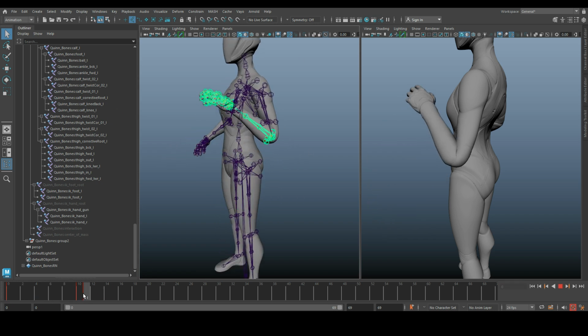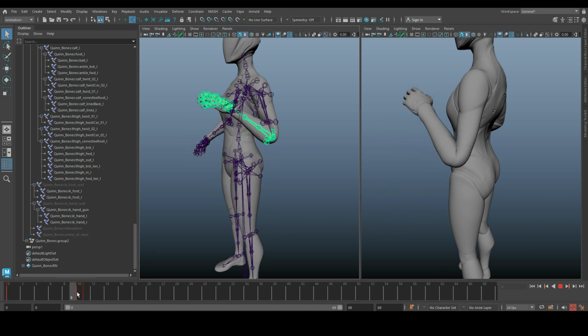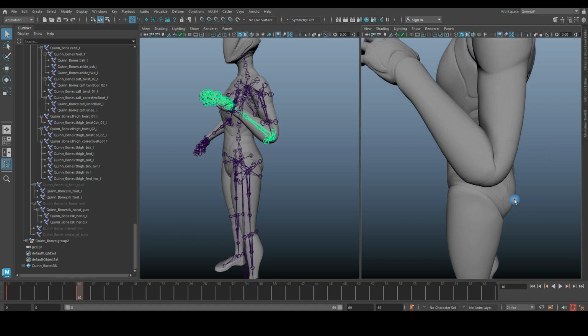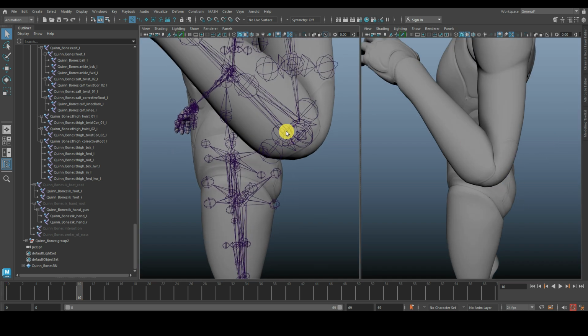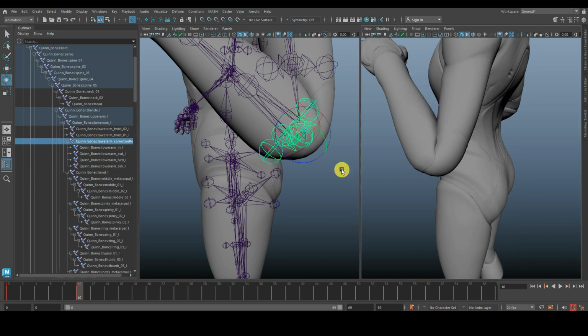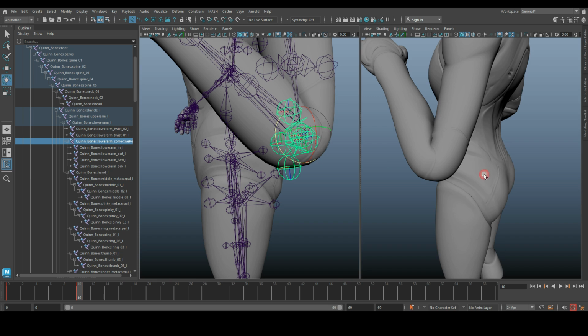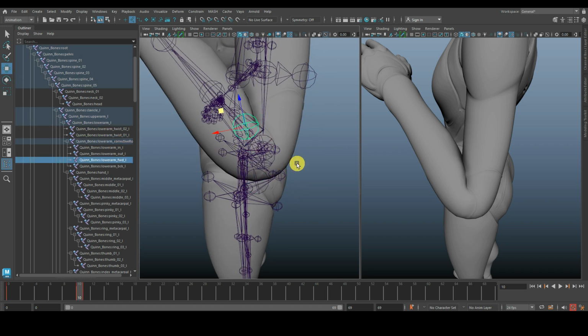Now let's define the problem here. If we rotate the elbow, we simply see that this is out of shape. So how to fix that? If you have ever had any anatomy course, you would know that the elbow doesn't rotate like that, doesn't form like that.